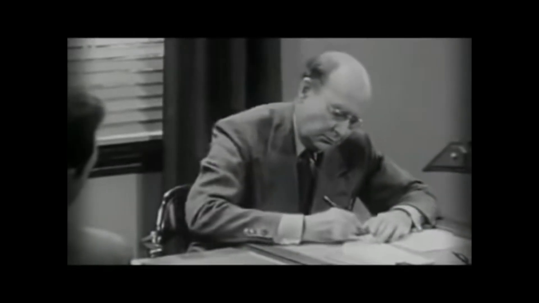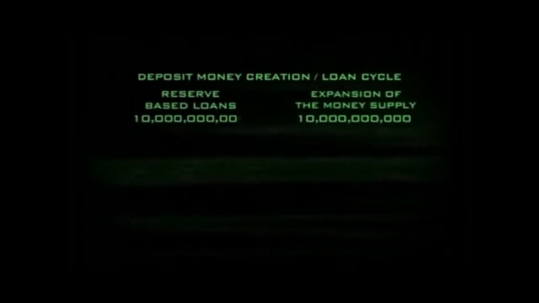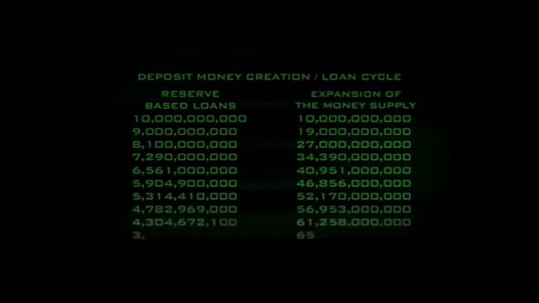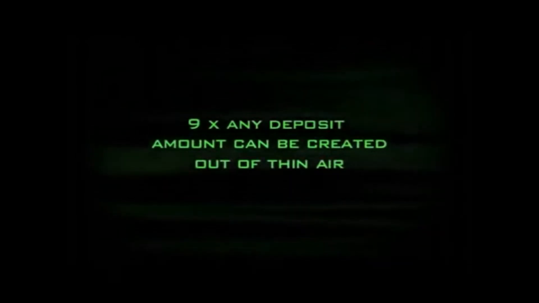Now, let's assume that somebody walks into this bank and borrows the newly available $9 billion. They will then most likely take that money and deposit it into their own bank account. The process then repeats, for that deposit becomes part of the bank's reserves. 10% is isolated and in turn 90% of the $9 billion, or $8.1 billion, is now available as newly created money for more loans. And of course, that $8.1 billion can be loaned out and redeposited, creating an additional $7.2 billion, to $6.5 billion, to $5.9 billion, and so on. This deposit-money-creation-loan cycle can technically go on to infinity. The average mathematical result is that about $90 billion can be created on top of the original $10 billion. In other words, for every deposit that ever occurs in the banking system, about nine times that amount can be created out of thin air.